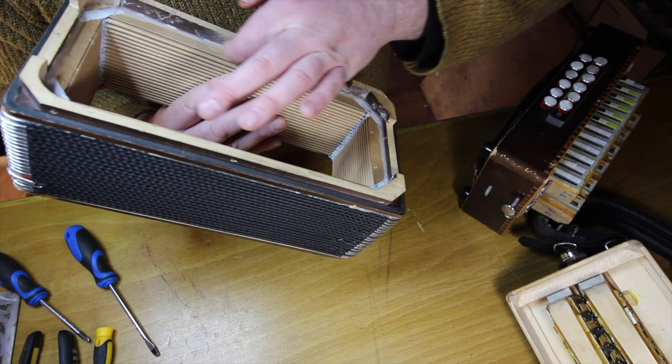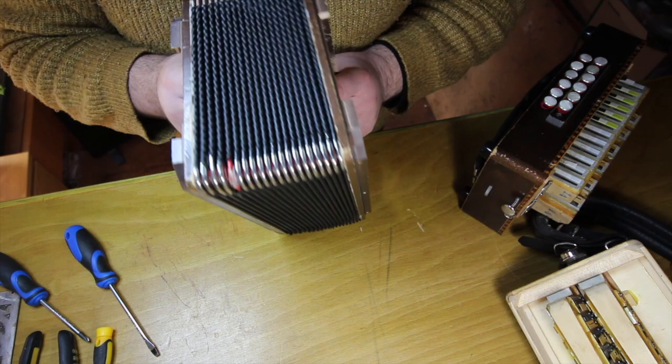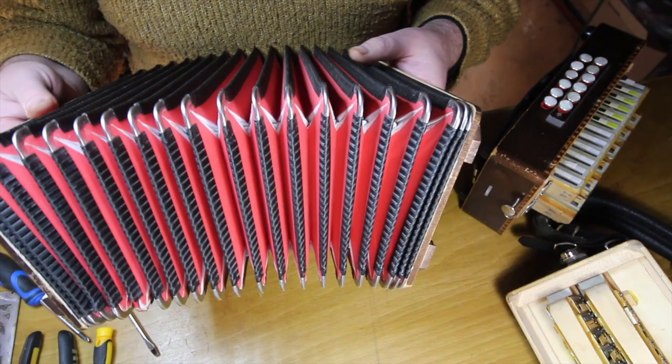I just use PVA glue. So these bellows were made by Igor Solnich for me in Slovenia. It'll be fun trying to order the next ones.